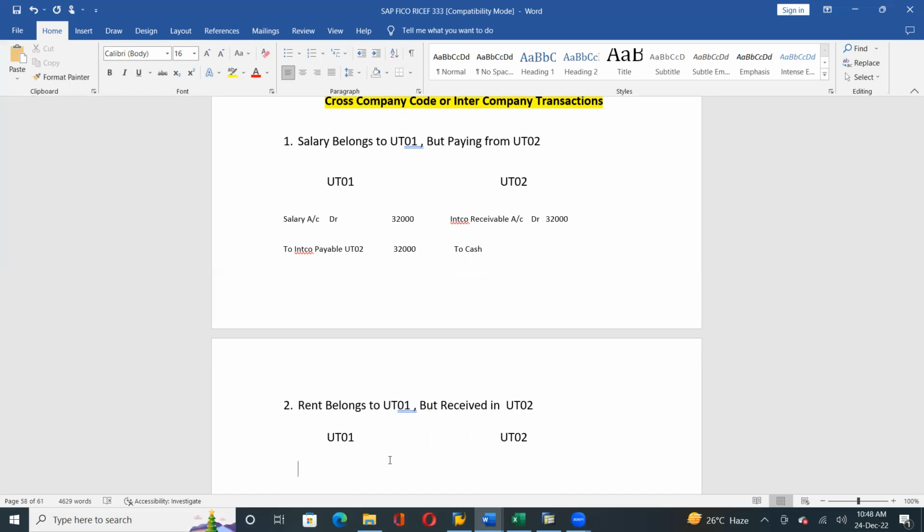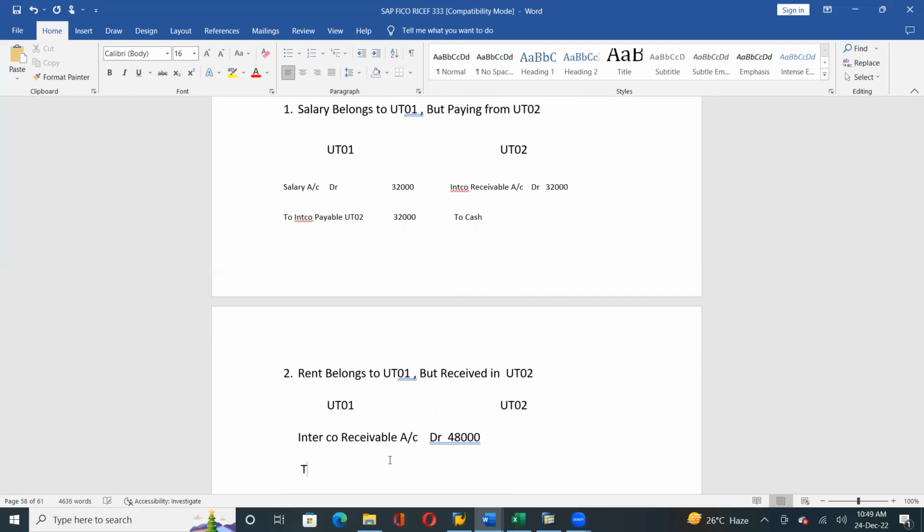UT02 company code. So the entry would be the same intercompany receivable, because still we have not received. Receivable account debited. For example, 48,000 I'm taking. Income needs to be recorded in UT01 company code. Okay. Rent received account. Already we have created rent received account.